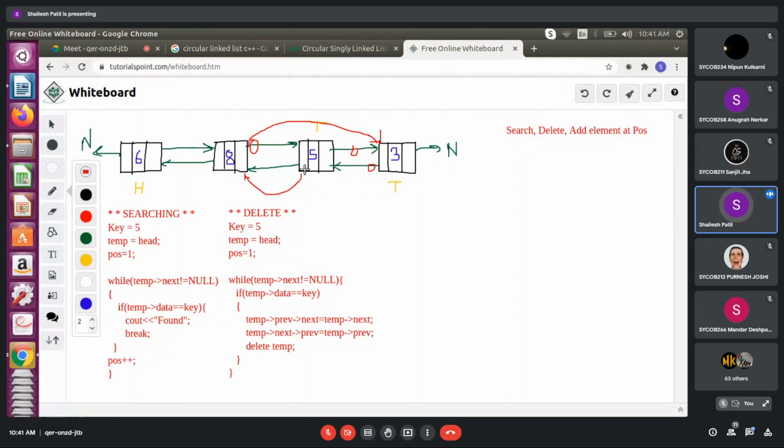Okay, so it is equal to temp previous. Temp previous is this. So temp next previous is equal to temp previous. That is connected. This is connected and we have deleted this. Once we have deleted, this whole node will be deleted, so there is no reference to this node. Getting? So how deletion will be done over here?